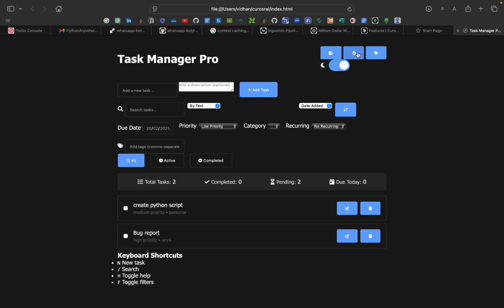This button is, okay, a static button only, I guess. Add a description button, category, recurring, location, category also, nothing is there.